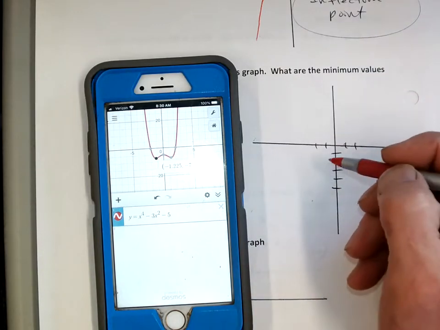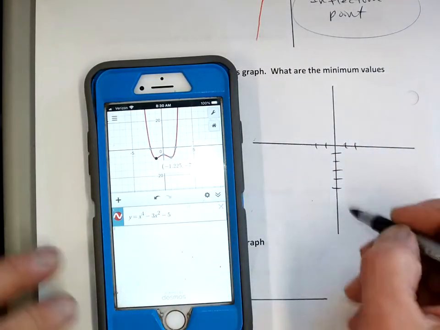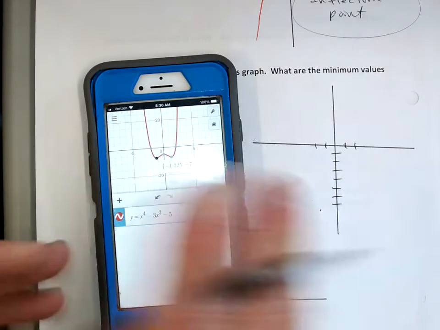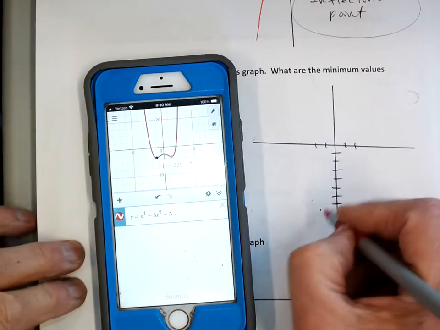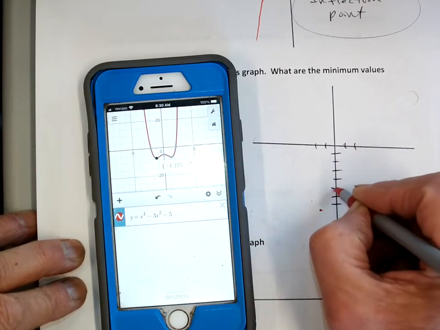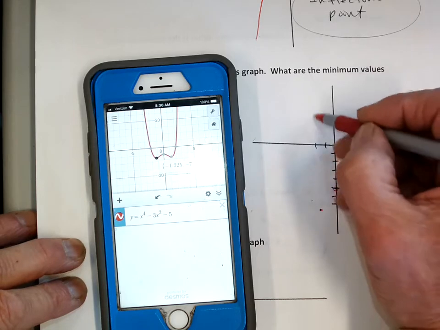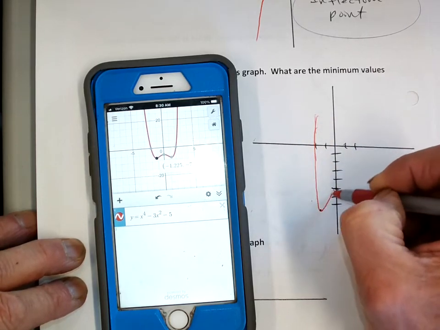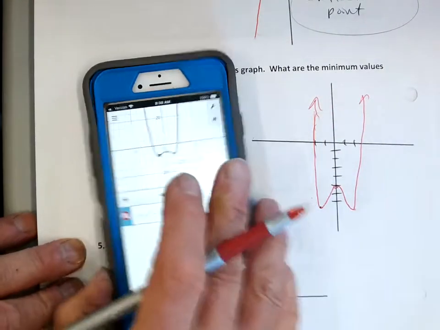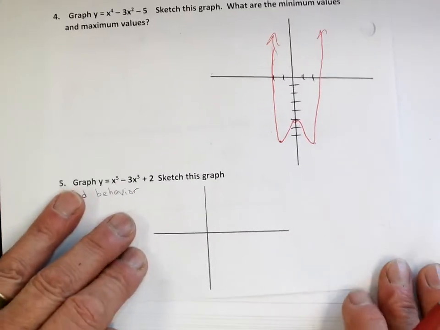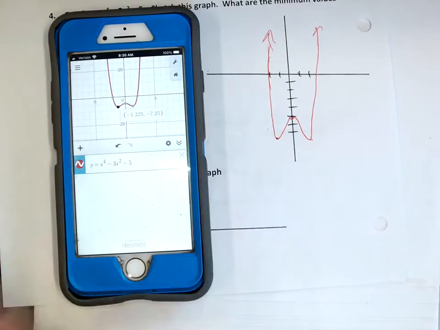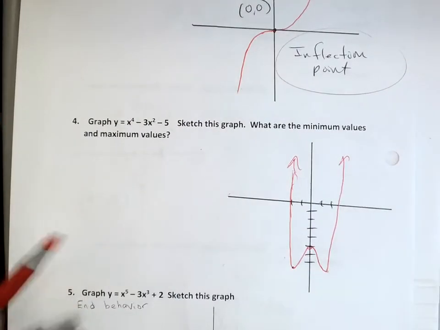Negative 1.0. Oh, it goes all the way down to 7. Okay, all right. Okay, so right about here. There, and 1, 2, 3, 4, 5. So it's going to come down like this, do this kind of thing, back up, right? Again, it doesn't have to be perfect. What I'm looking for is the shape, and the shape looks like that because it's next to the fourth, okay? So the degree is 4.